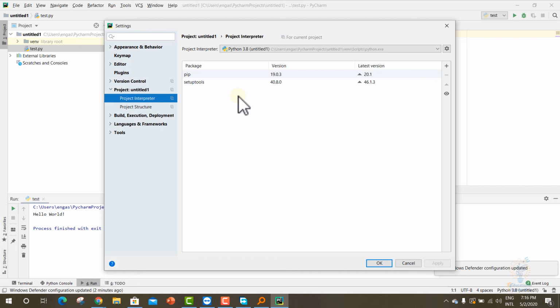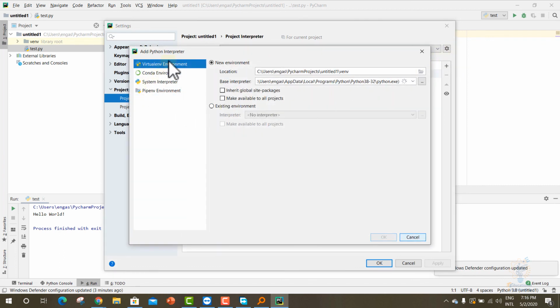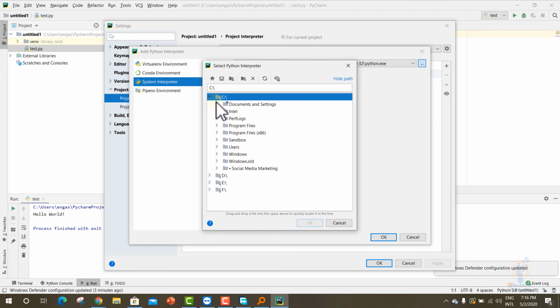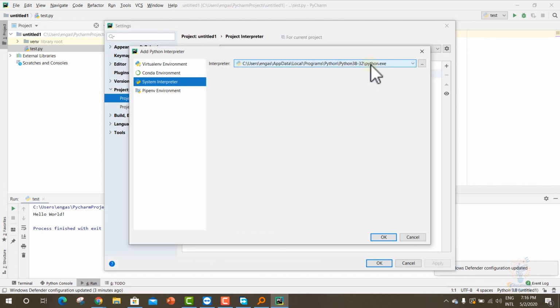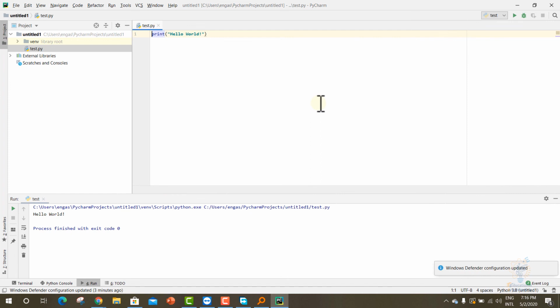Again, you might face a problem that the project interpreter isn't showing here. In that case, you have to click here and click add and go to the system interpreter, and here you won't find Python, so you will have to locate it yourself. You'll have to go to the C drive and look for the Python folder where you installed the software, and make sure to select the python.exe file like this, and at the end you will get a path like this. At the end it will have python.exe, and click OK, then you are good to go. But if you did follow my steps, you won't see any problems.